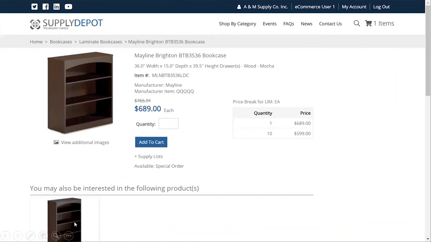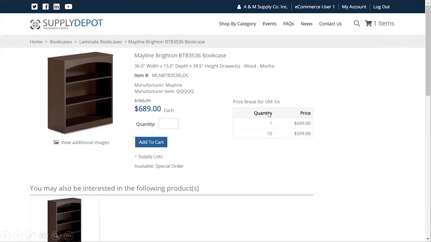And again, as a way of helping you increase sales, the system will give you options here to upsell. So we can look at upsell items. So if you're buying this bookcase, maybe you want another one to go with it. But there's also related items. So if you were ordering a bookcase, maybe there's some cleaning materials you want to go with it. So the upsell and related items are really important within the application because it's a great way to help you increase sales.